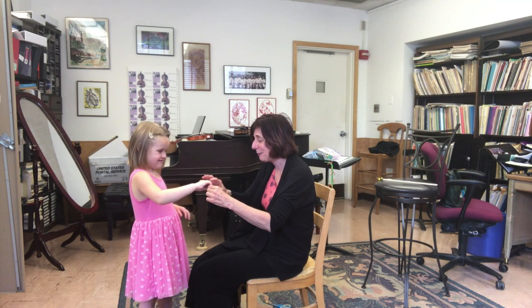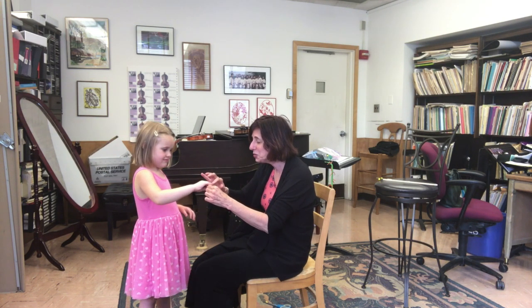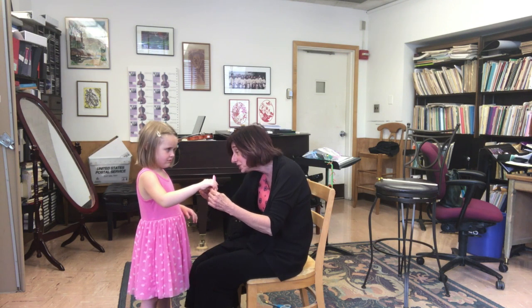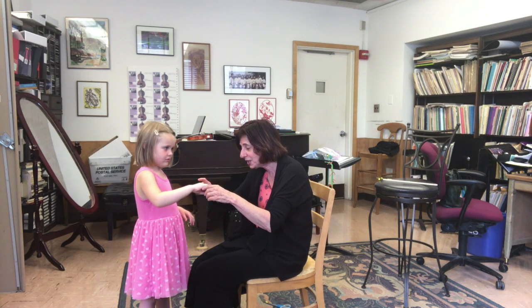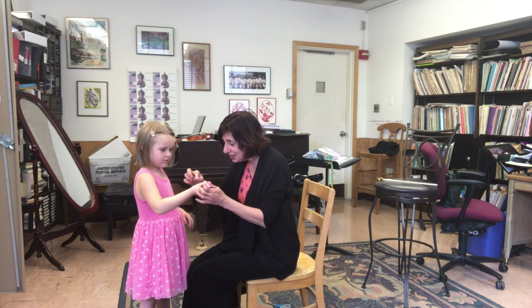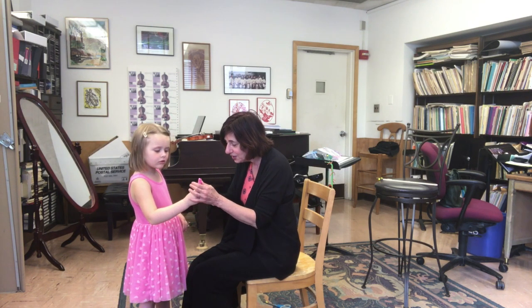So then we're going to tap the first finger, tap, tap, tap, and we're going to tap the two middle fingers together. Good, and we're going to let the thumb be slightly bent, but not pushing, just very, very light. And then the little finger, very light here. Good, and we can take the bow, we can turn it over, and we see that the thumb is going to live across from the longest finger.